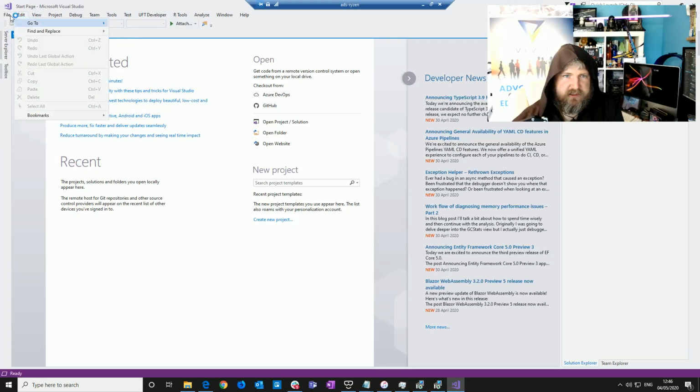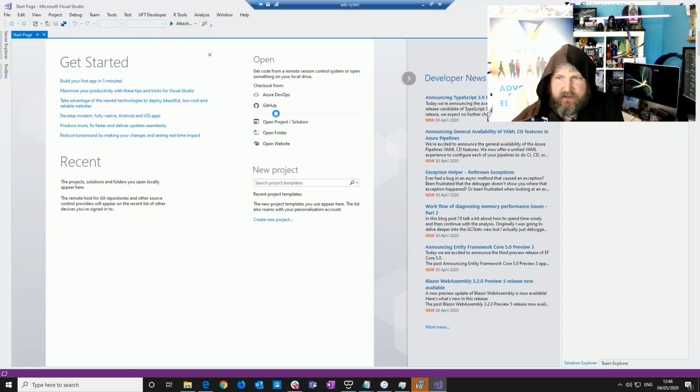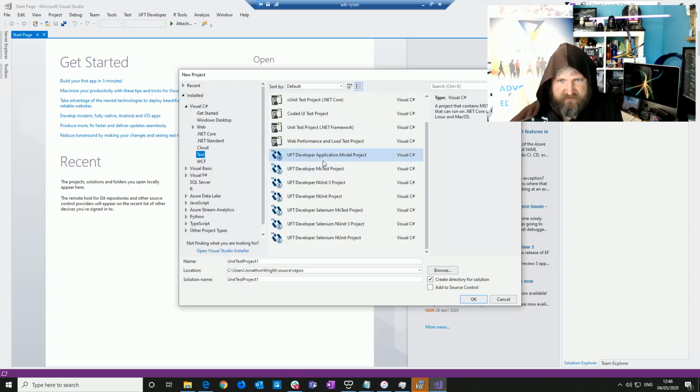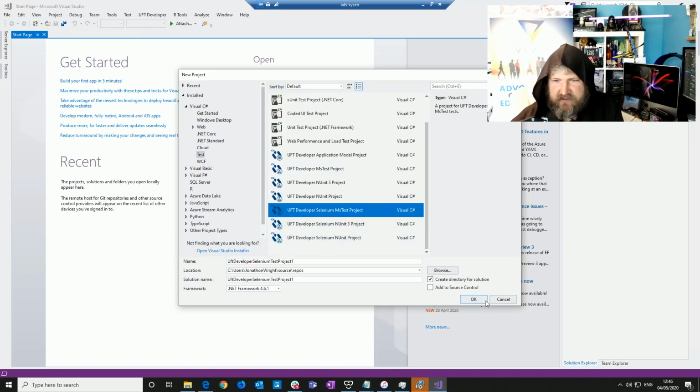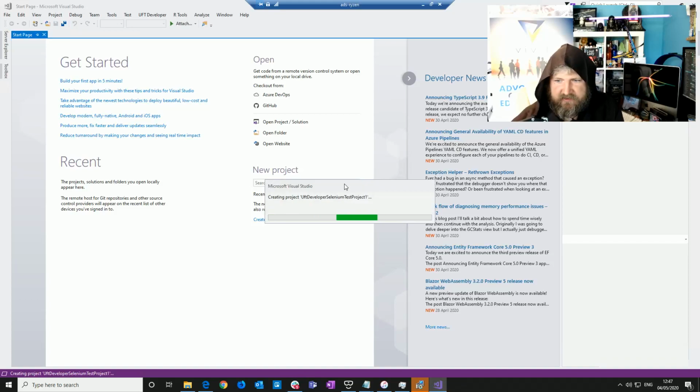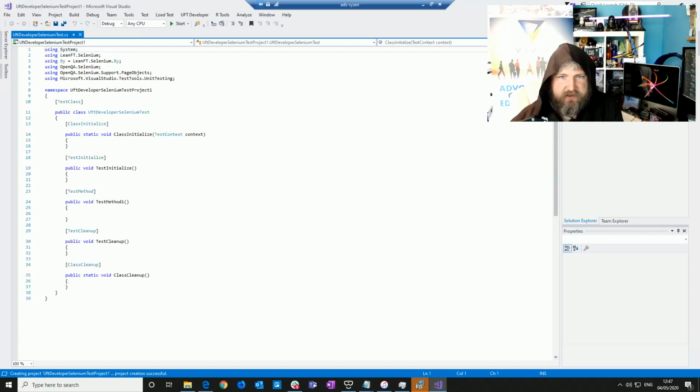So what I'm going to do is start a new project, and that project is going to be a test one. You should see here we've got UFT application model project, MS Test, NUnit project, Selenium combined with MS Test, and NUnit. I'm going to use MS Test because it's just so much easier. Pick which .NET framework you want. I'm not going to set it to source control, but I just want to give you an idea of what this is doing and how you can inspect objects with this.